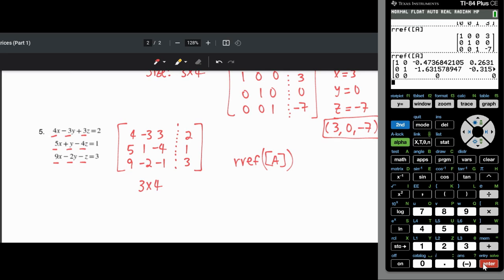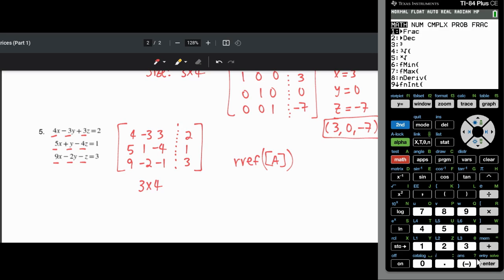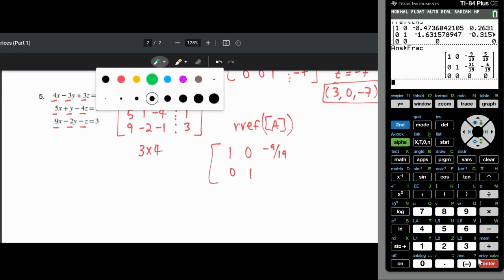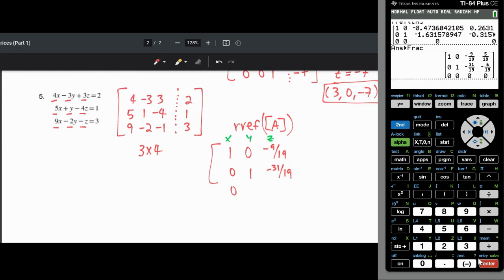So this one's weird, right? It gives me all these decimals, and if I want, I think I can do math and change it to fractions. All right, so what this tells me is that I have a special case. So my matrix is supposed to have only a 1 in the x column, and then zeros in the other columns for y and z. However, I don't have that. I have zeros all in my third equation, the third row of my matrix. I'm just going to write these down, and then we'll go over what this actually tells me.